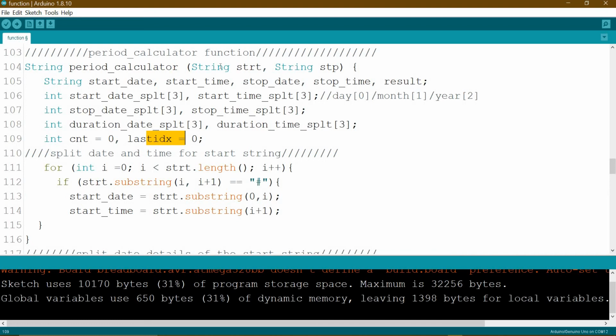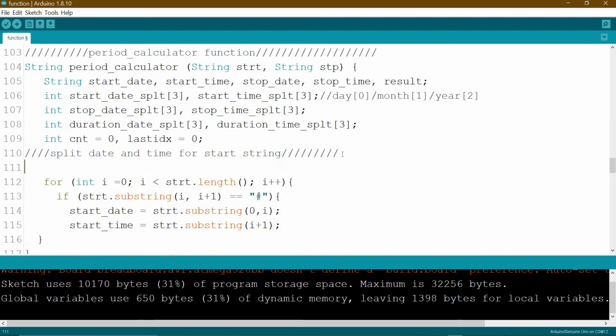Since I have these two strings, the start and stop, the first thing I will do is split the date and time from the start string. If you know, the string will be like this.